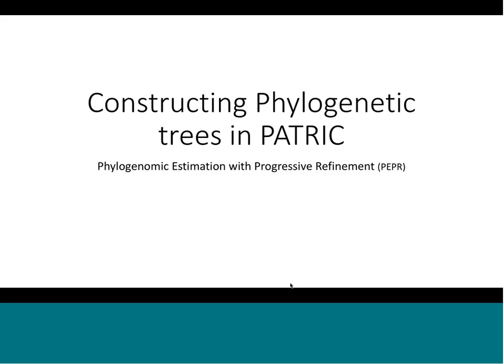Let me point out that when you run this pipeline in PATRIC, it's got set parameters and specific restrictions. However, if you're a bioinformatician or a skilled computational biologist and you want to use this to run larger trees, all of the order level trees in PATRIC, which sometimes contain hundreds of genomes, we run it using this pipeline. You can contact me if you're interested in getting the pipeline. It's freely available on GitHub. But what I'm going to show you today is how to run it in PATRIC.